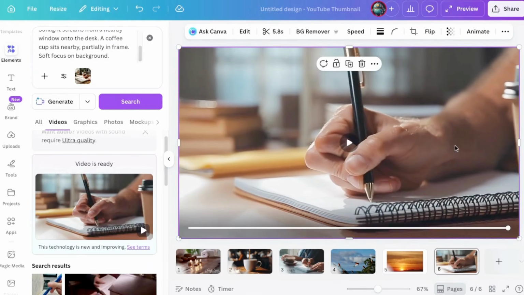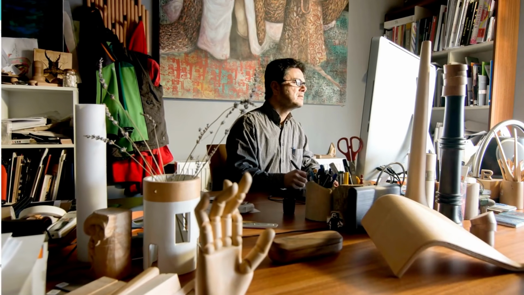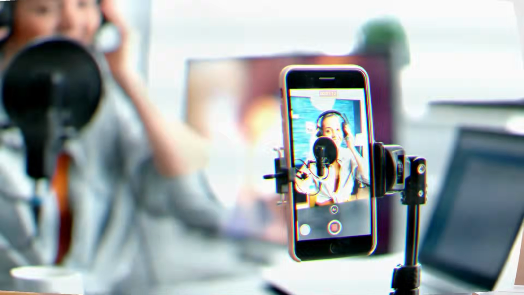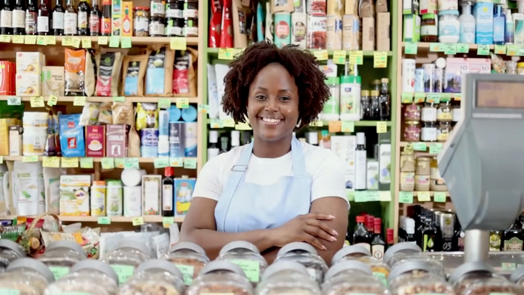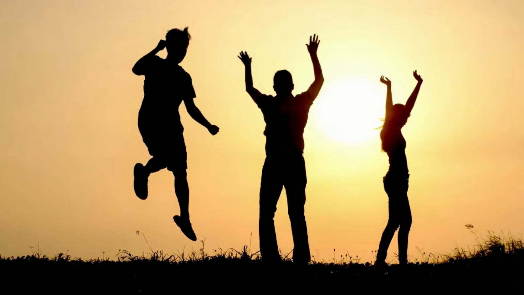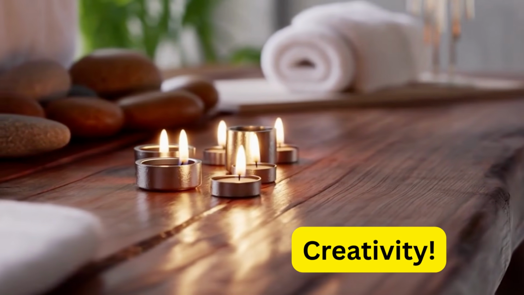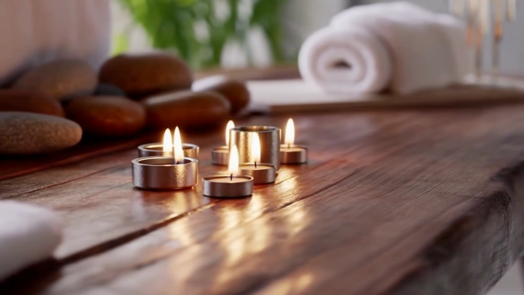And here's the important part. This isn't about replacing creativity, it's about helping regular people create videos faster. So if you're a teacher wanting more engaging lessons, a creator making YouTube videos, someone preserving family memories, or a business owner trying to stand out online, then this is actually pretty exciting. But remember, just because AI can do something doesn't mean it automatically looks good. That's where creativity still matters. So let me show you how to make something that actually feels meaningful.